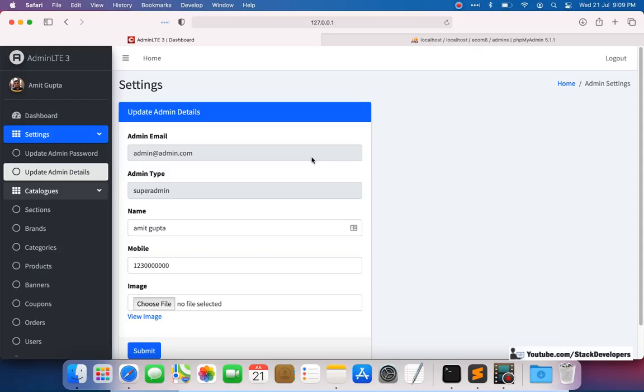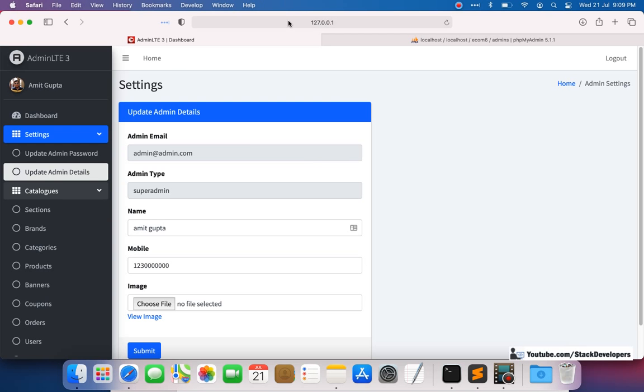Email and type is not possible, but the admin can delete. If the admin by mistake added the person as admin, then he can delete that and add again. Okay, so image also we are having here.